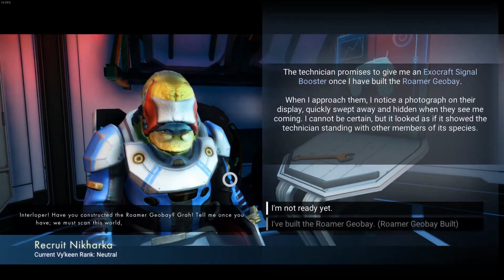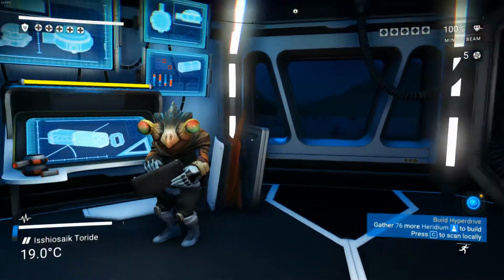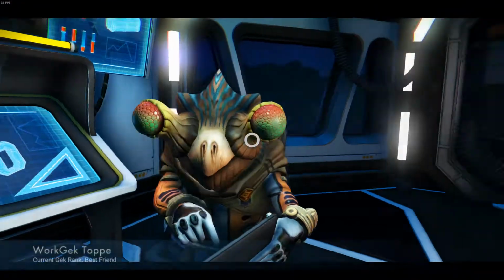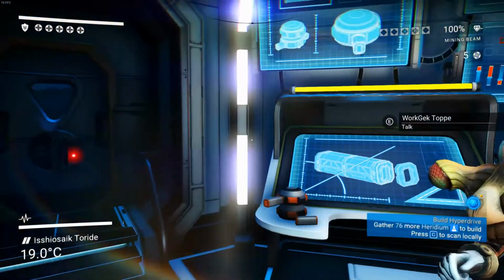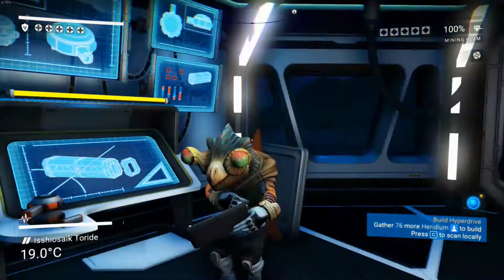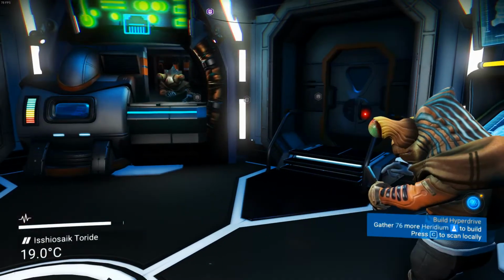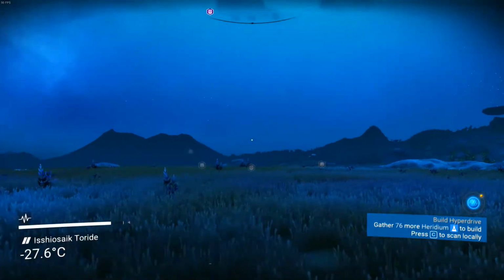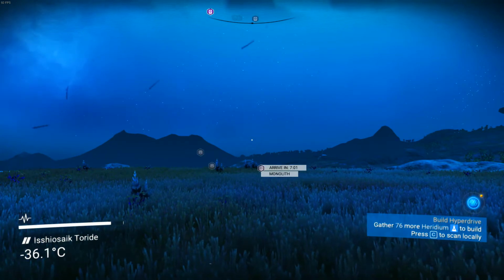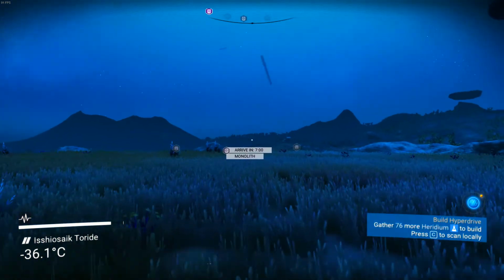Why does it always say that? When I'm not full. I don't know why it always says that. I built the Roman barrier. Okay, fair enough. So we've got to do that first. This is bugging me now. So obviously you don't need the gloves then, do you? For the spadonium. Oh, so we're going to have to warp, aren't we? But... why don't... I can't warp anywhere.